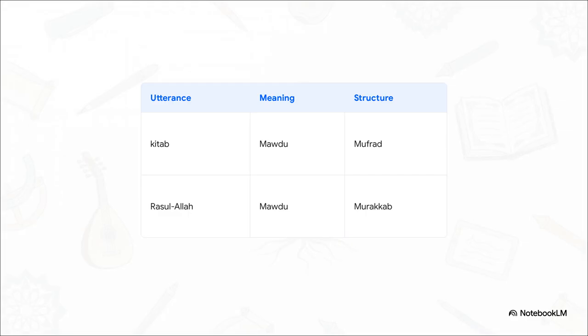All right, to tie everything we've learned together today, here is your ultimate cheat sheet. This table beautifully summarizes our entire classroom session and maps out the linguistic journey we just took. Just look at how the 4 principles map an utterance straight through the flowchart. The word kitab is meaningful, it's a single structure, and it falls under the noun type. Meanwhile, Rasulullah is meaningful, sure, but its structure is compound, and its type is a non-beneficial phrase, simply because it isn't a full sentence on its own. Every single thing you articulate can be mapped on a matrix exactly like this.